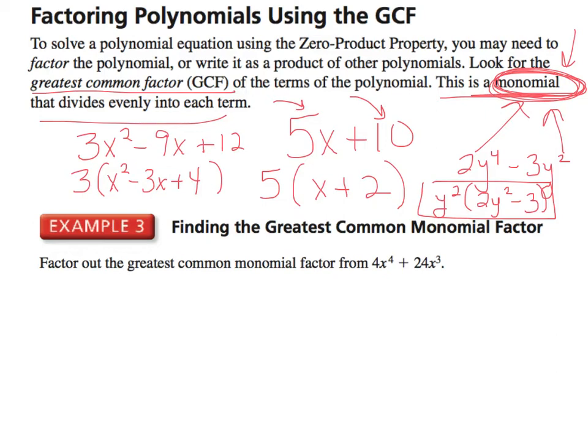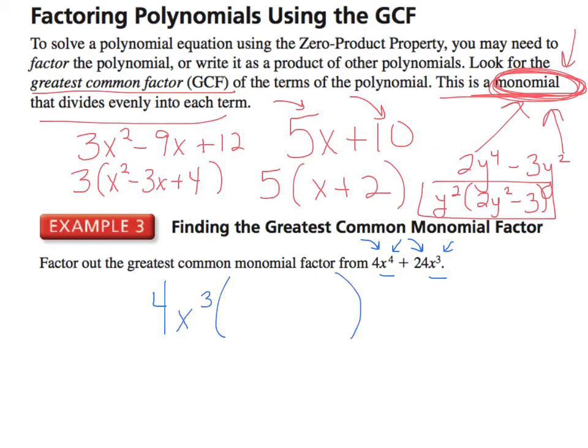Now next, in example 3, you are going to factor out the greatest common factor, otherwise known as the greatest common monomial factor. So what you must always do is first look at the number they have in common. Is there a number that you can take out of 4 and 24? Yes, I can take out a 4. Is there an x in both terms? Yes. If you do not have the same letter in all the terms, you cannot factor out that letter. Now here I have x to the 4th and an x to the 3rd. So you take out the smallest power, which is x to the 3rd.